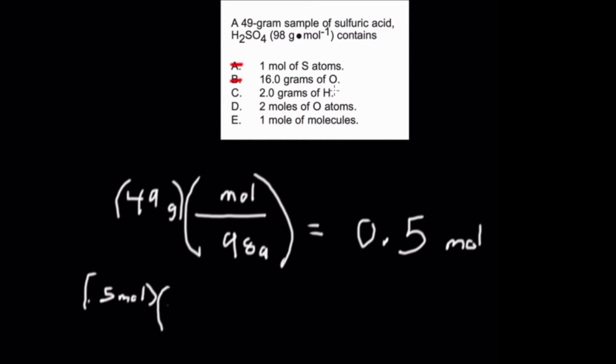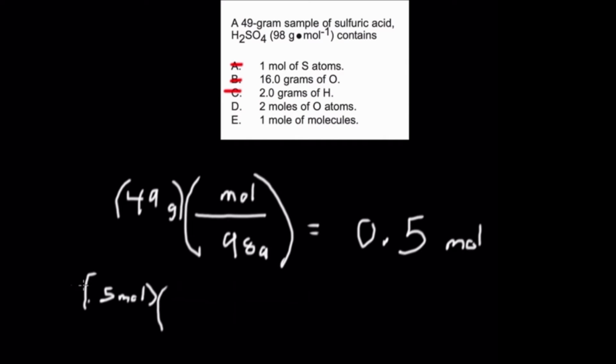Now let's look at this: 2 grams of hydrogen in this. So again, we're just going to run through this stoichiometric ratio. So let's go on to the next one here. In 1 mole of sulfuric acid, we have 2 moles of hydrogen, right? And in 1 mole of hydrogen, we know we have 1 gram. So 2 times a half is 1 gram of hydrogen. That is false. So we can eliminate answer C. Let's go back and erase this. Okay, so we have 2 more left. So we're bound to hit the correct answer very soon.